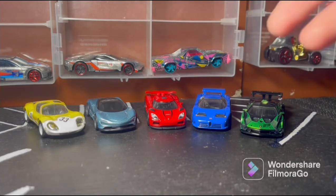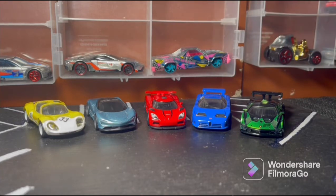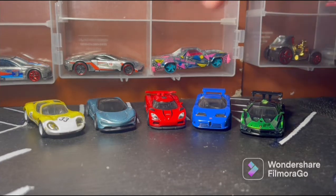This set's really cool. So this is the Exotic Envy second set. There was one released in 2021 with the Senna and the Bugatti Chiron, but we're focused on the second one here. I didn't find no Chase, but hey, the set is still the set. It's even cool just to find a set in general, because I haven't found a new Car Culture set since Mountain Drifters. I'm glad I've seen this. So let's get over these cars.